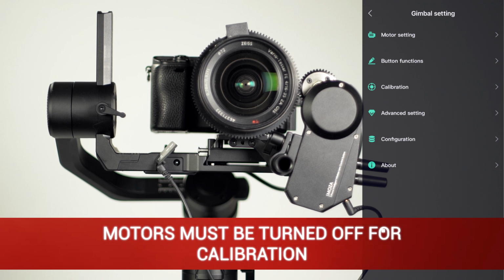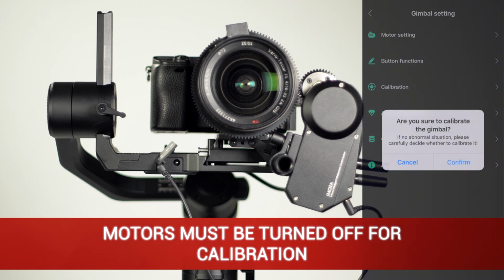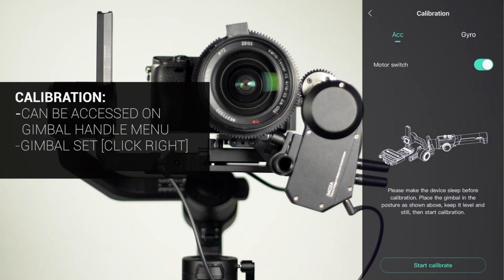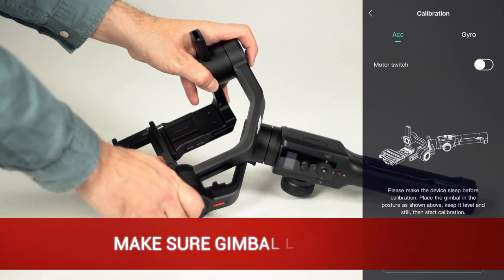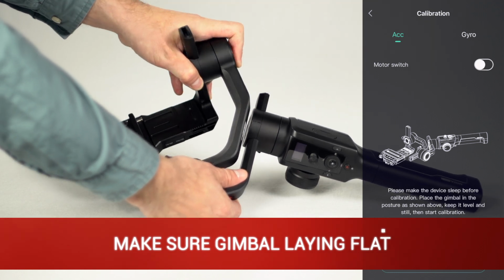The motors must be turned off to calibrate the stabilizer correctly. Also, calibration can be accessed from the gimbal's handle under Gimbal Set. For this demonstration, we will use the MOZA Master App for calibration. Lay the gimbal as shown, take time to make sure the gimbal is laying perfectly flat.